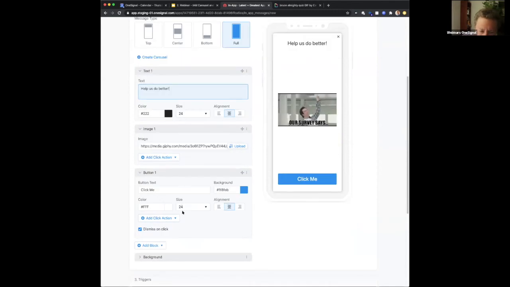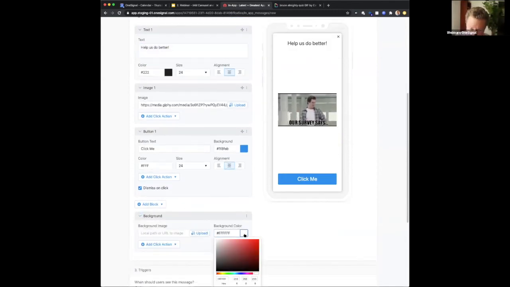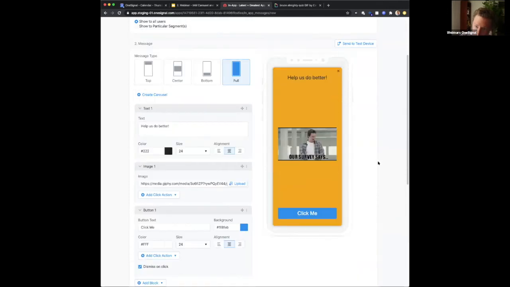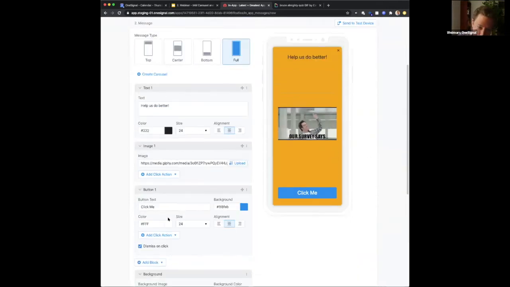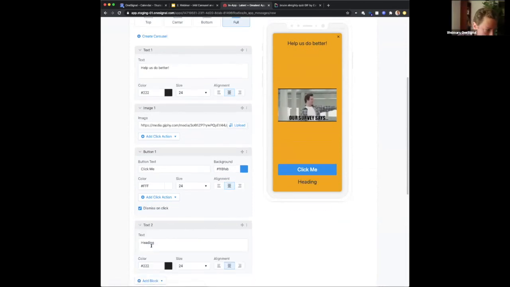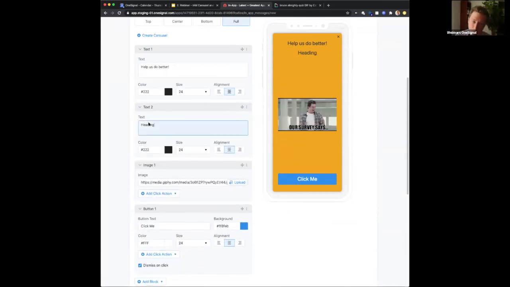And I'm going to style this a little bit so that it looks a bit better. And I'll explain to a user by adding a text block why I'm asking them for their feedback.